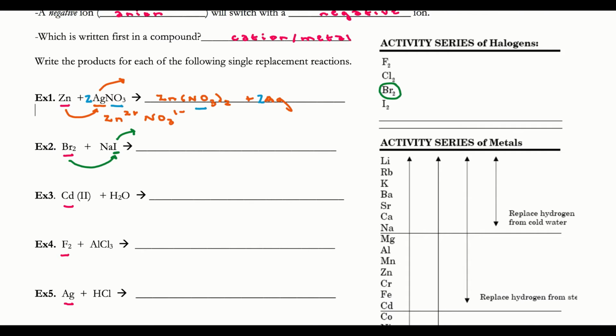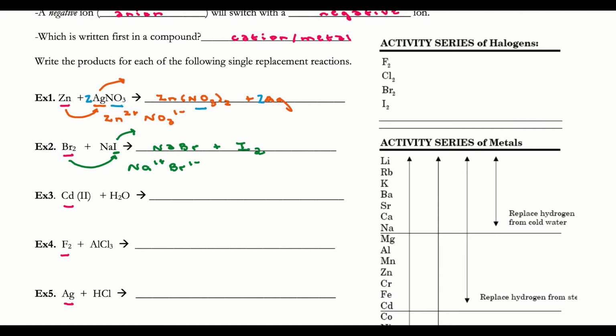Okay, so let's actually allow bromine to kick it out. So bromine is going to form a new compound with sodium. So Na has a +1 charge, bromine has a 1- charge, and so this gives me NaBr. Okay. And then iodine got kicked out, so it is going to now be by itself. Do keep in mind, iodine is diatomic, so you cannot just write I, you're going to have to write I2.